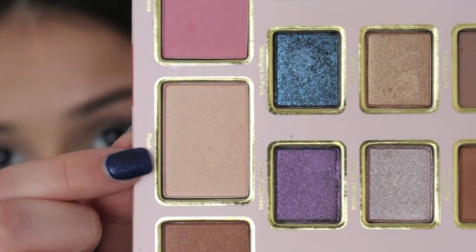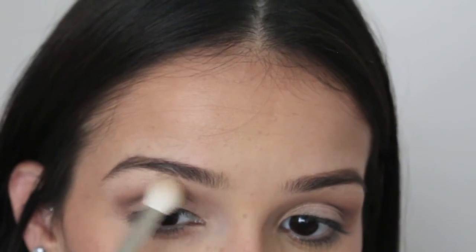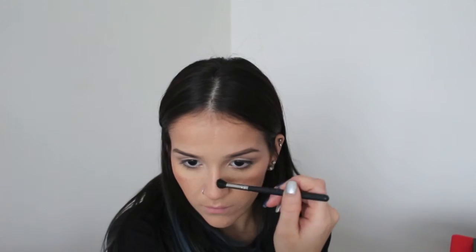Taking this flush color, I'm going to go ahead and highlight the brow bone on both eyes. I'm then going to go in with this crown brush and the Anastasia contour kit to contour my nose. And now taking the Better Than Sex mascara, we're going to apply this to the top and bottom lashes.